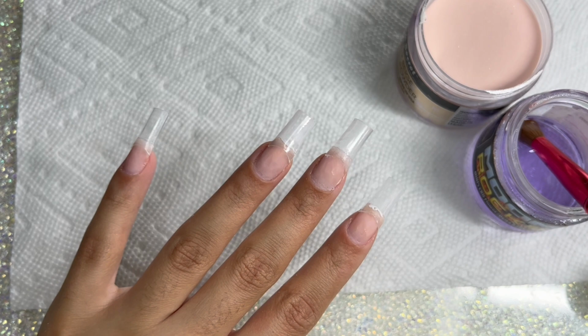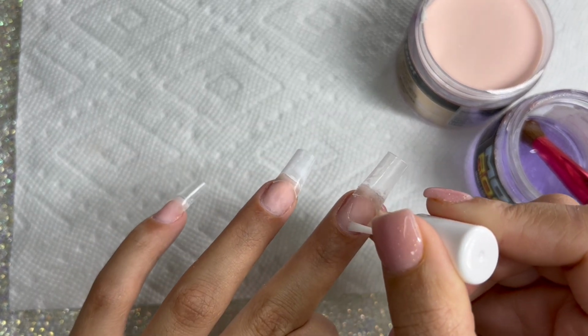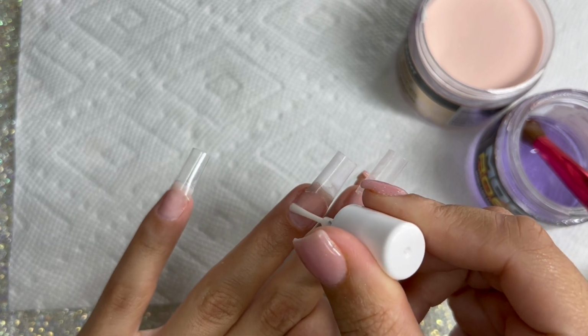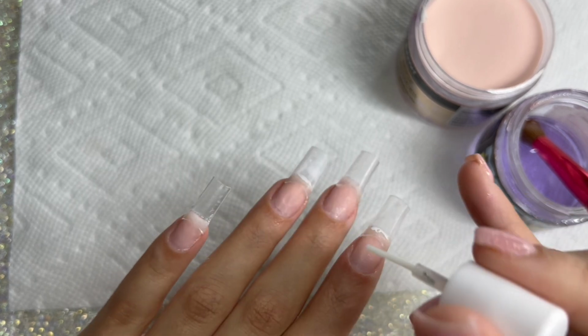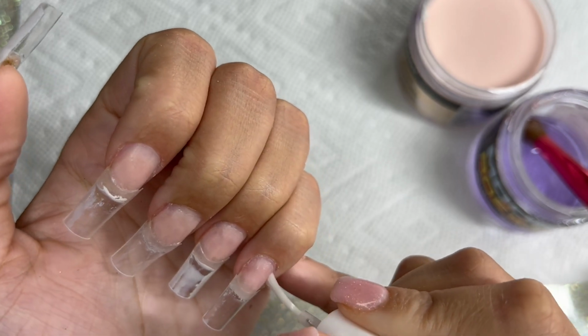And I'm only putting the primer on the lower half of my nail, because that's the only part of my natural nail that is actually exposed, and it will stick to the leftover acrylic that is on my nails just fine. So I'm only going to put it on those places.